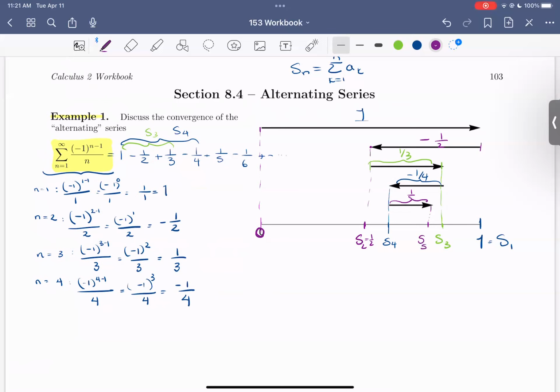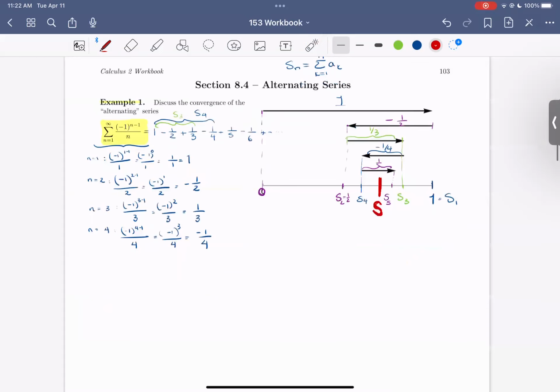Notice what's happening here in these partial sums. We start out at S1 here, S2 here, S3, S4, S5. What do we think might happen as we continue looking at our partial sums? We see that we're bouncing back and forth in our partial sums, back and forth about some amount. Maybe here. It's looking like we're going to converge to some value that I'll call S. This is just observing the behavior of our series and these partial sums.